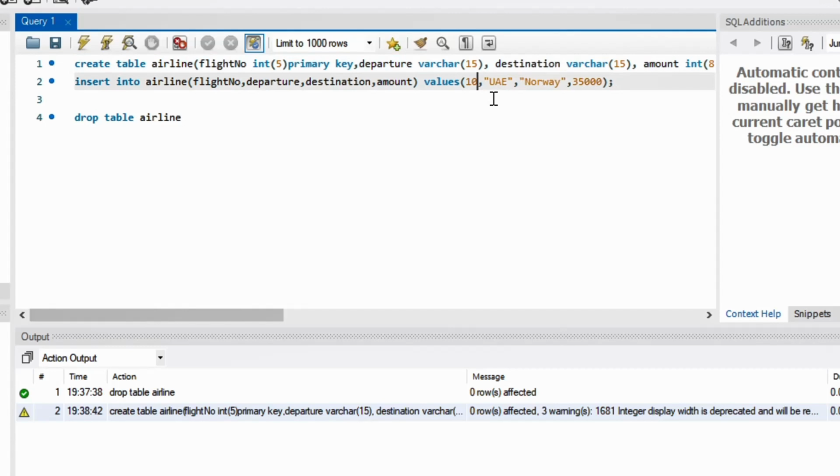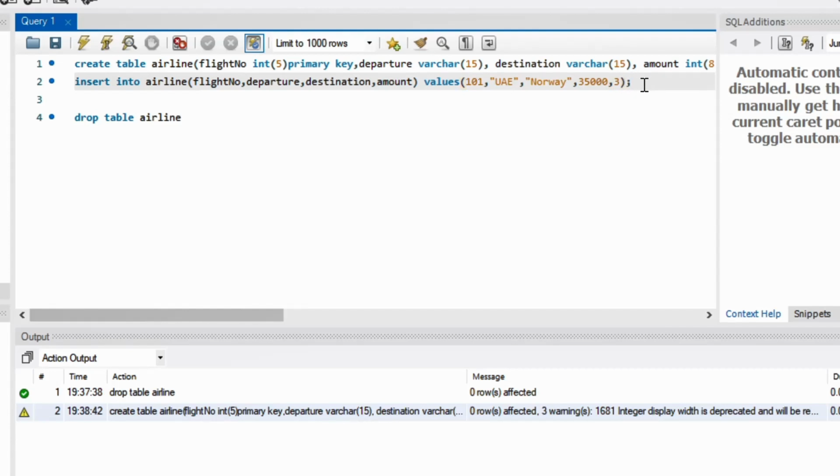I will change the flight number, and then add available seats. I will give the value only 3 at first, because we have to check the condition: if all seats are reserved, then we have to print a message that no seat is available. That's why I am adding minimum seats in the first flight number.